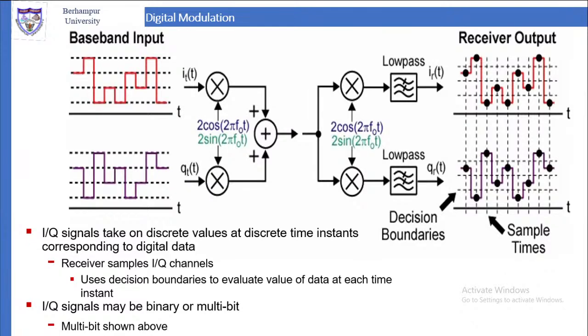Suppose the signal is from -5 to 5 volt. So the lowest peak is -5 volt, the upper peak is 5 volt. Divide that into 8 or 16 or 2 or 4, so 2 to the power n number of levels. We divide -5 to +5 into 2 to the power n levels. The lowest level is 0, the next level is 1, the level above that is 2, and that way we go. Now when we sample it, corresponding to the value of the sample, find out to which level it corresponds. So the signal value will be that level's value.